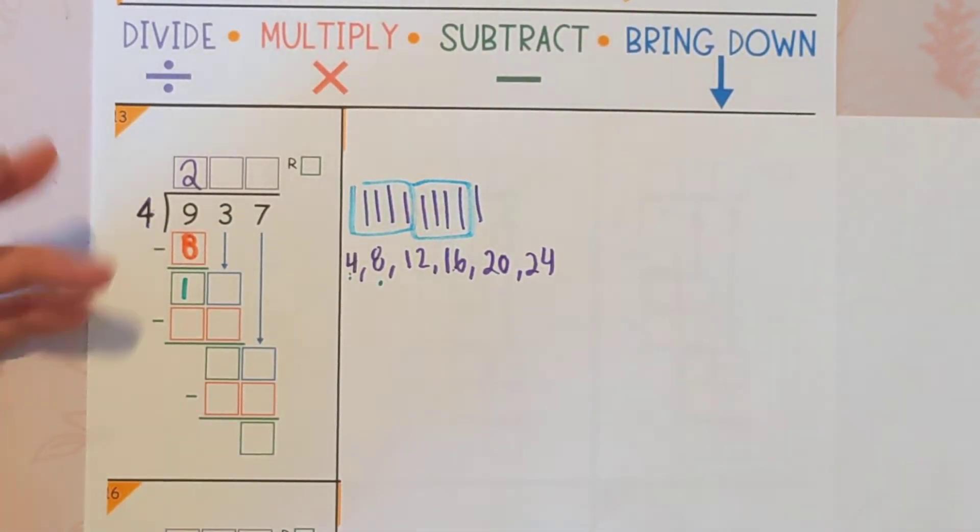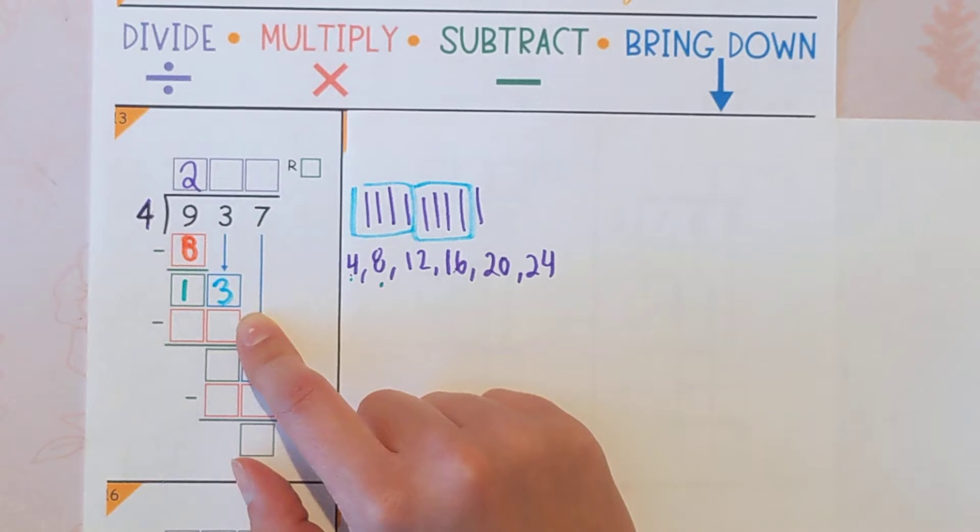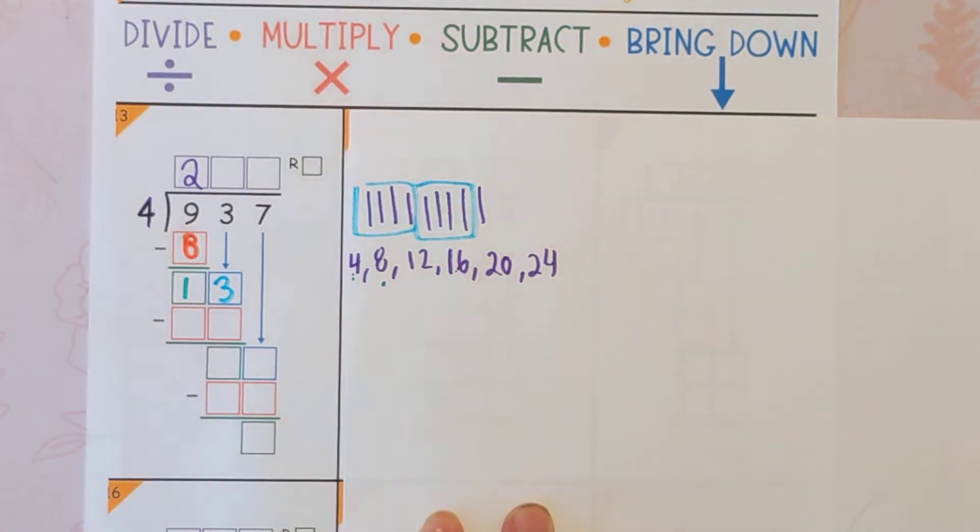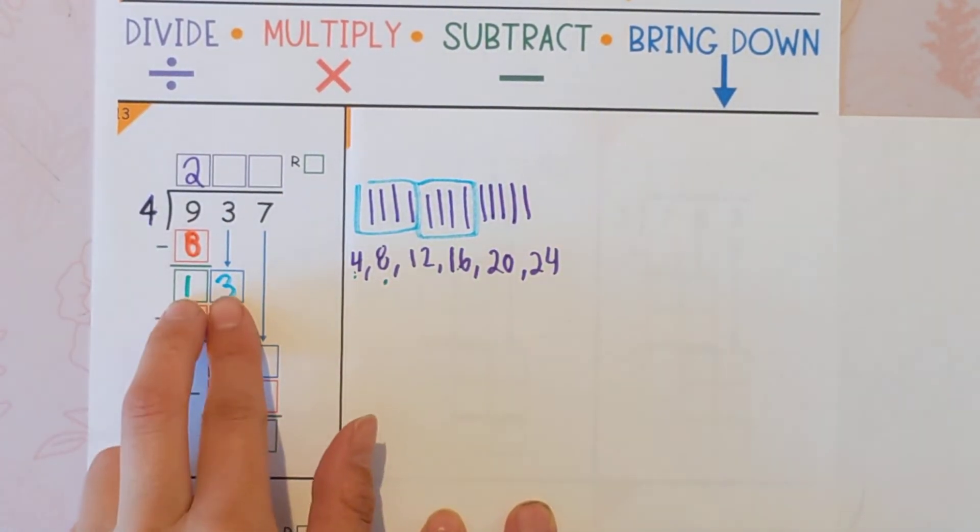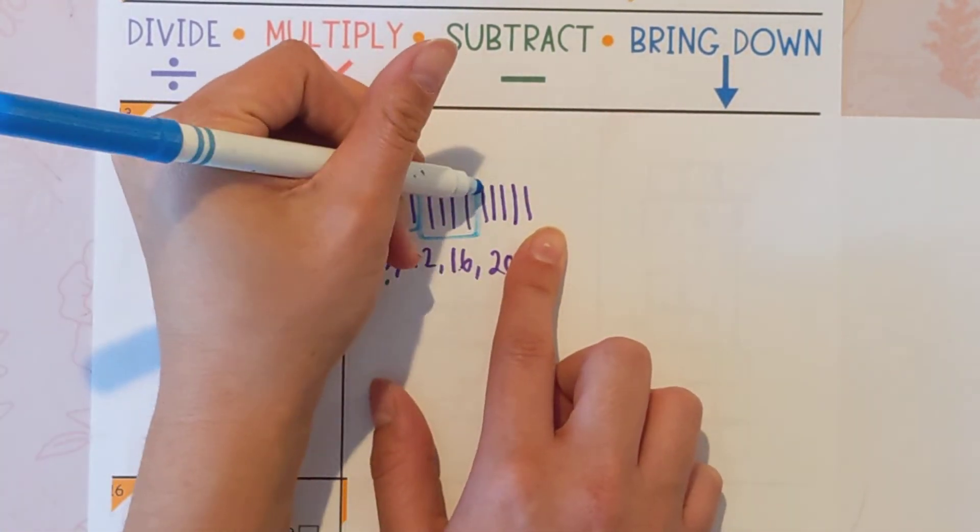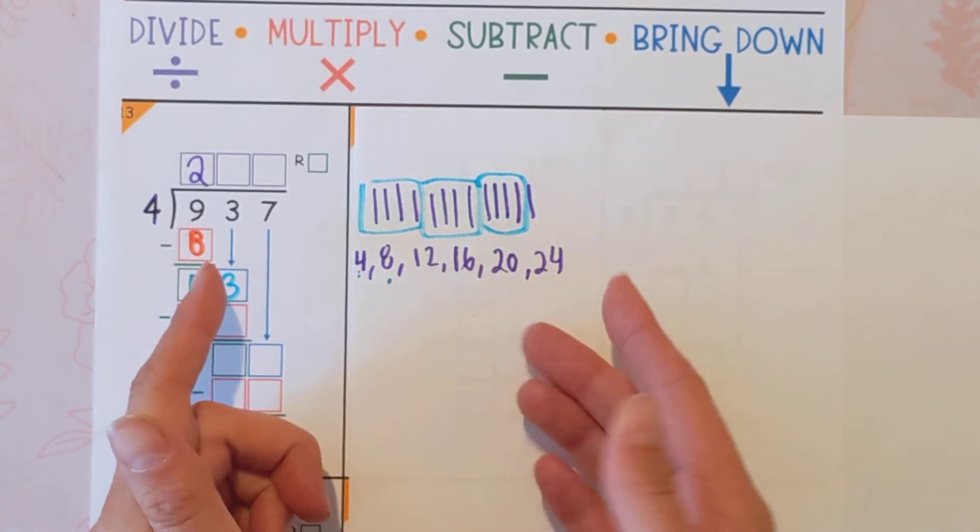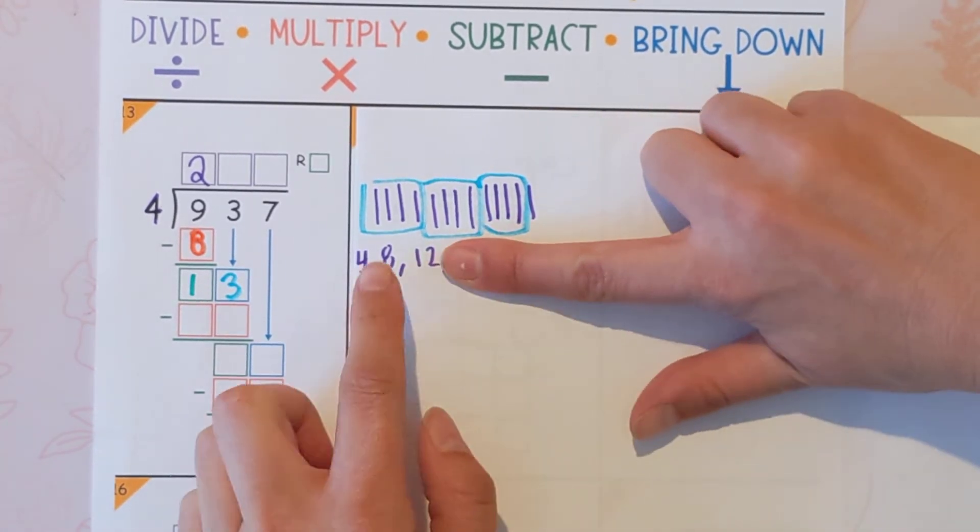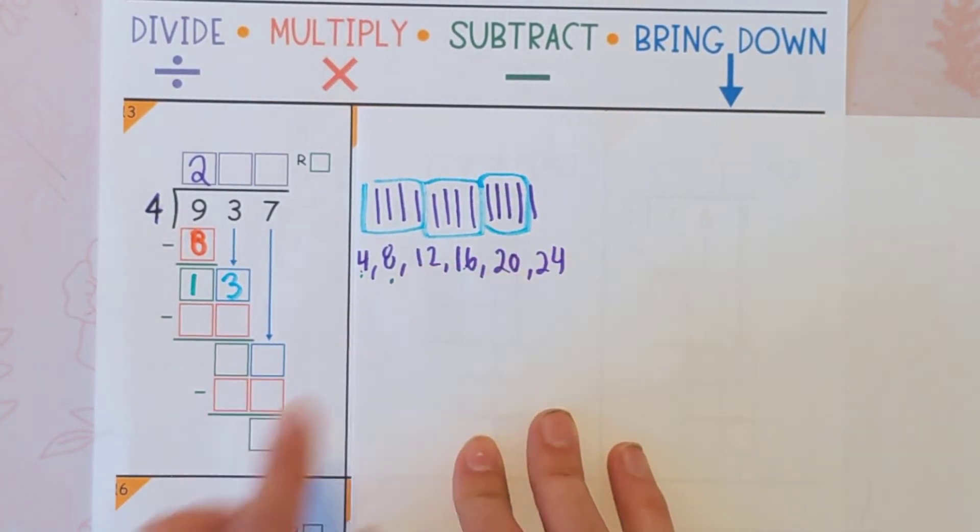All right, so that 1 is really too small to work with now, and that's why this step is next. We're going to bring the 3 down so that we have something to work with here. So now we have a 13, and we can do it all over again using the 13. So okay, now we're doing how many times can 4 go into 13. So I've got 13 tally marks here, and I can see how many groups of 4 I can make. My favorite way though is just to skip count, and I already wrote it down, which is great, because then it's just there. So how many times can you skip count your 4s before you go over? 1, 2, 3 times. 4 can fit into 13 three times. So I'm going to put my 3 up top.